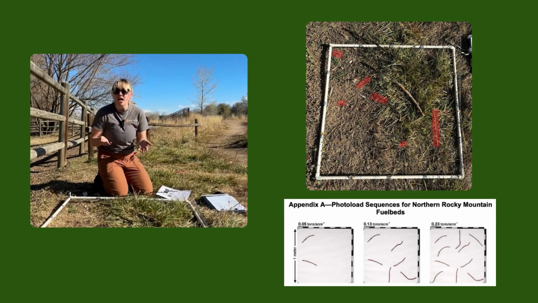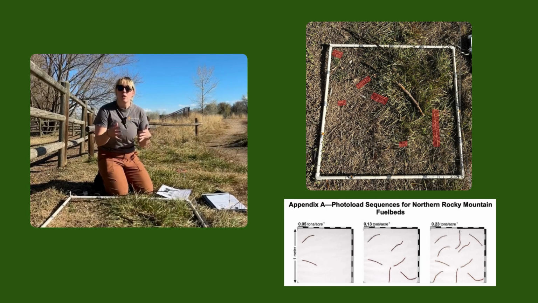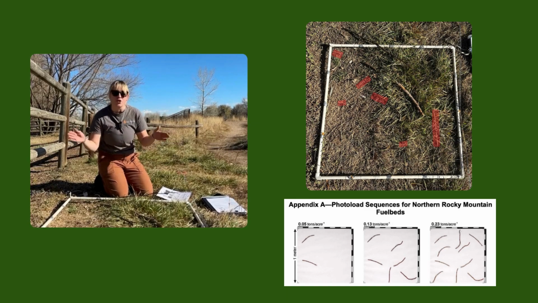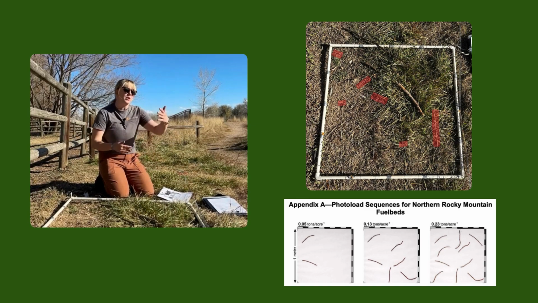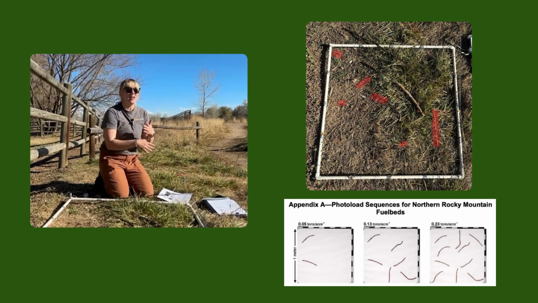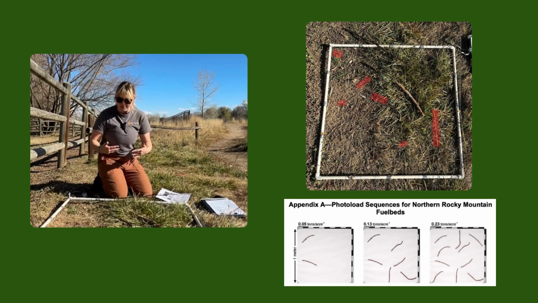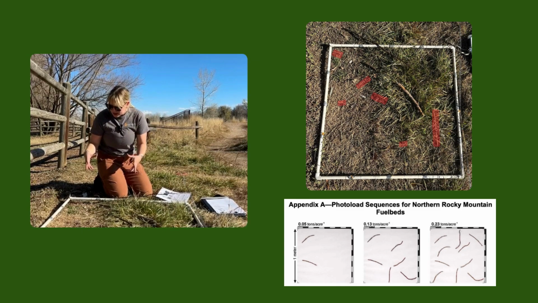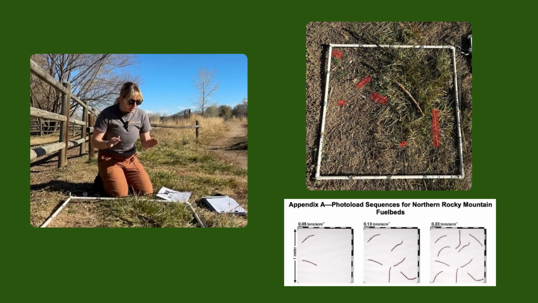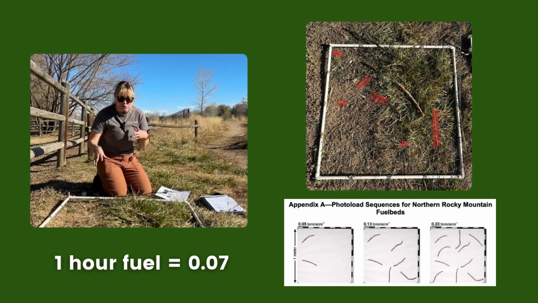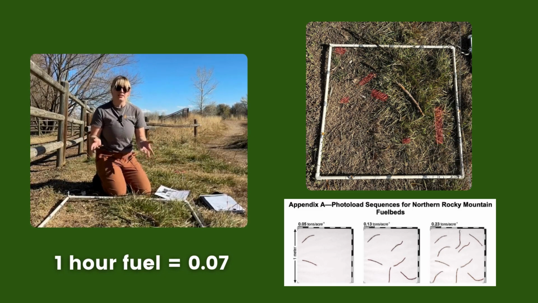Now, if I had a partner at this point, I would ask them, where are you thinking? What pictures are you near? Are you on a picture? Are you in between? And they would give me their answer and we would pick some number in between. But since it's just me, I'm going to take that extra time to really think about what I'm seeing and visualize what's on the ground. And I think what I'm seeing is a visual estimation of 0.07.